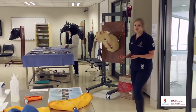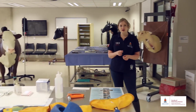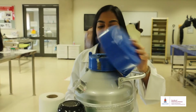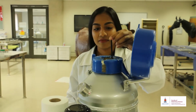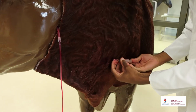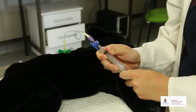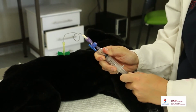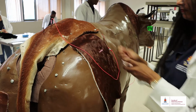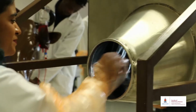We've got additional facilities that we use to further our studies. This facility has preparation tables for drawing up injection, sperm collection, a bull for injection sites and intubation, cats for diagnosing hydrothorax and performing thoracocentesis, a cow for practicing epidurals, and a table with some surgical equipment to practice with.